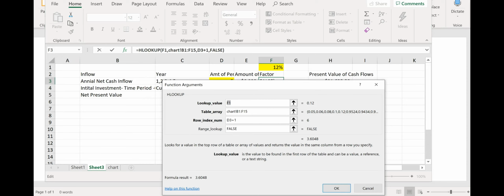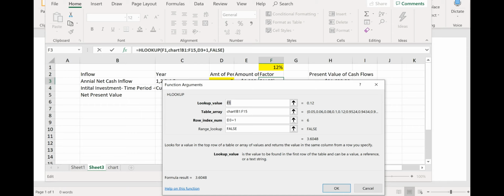F1 is where we are going to be able to indicate the variable, which in this case is the rate of return. And when we want to select from different investments, this will be good because we'll be able to put in different rates of return since we built the table, the present value table, into our formula.